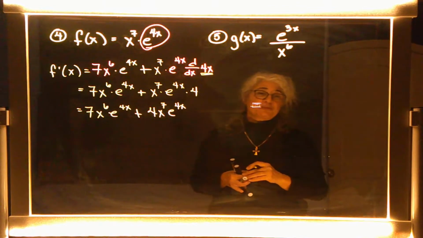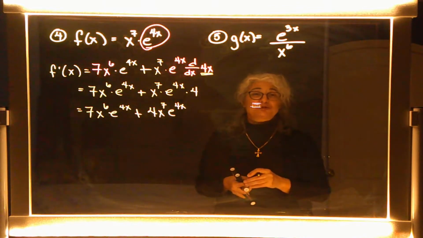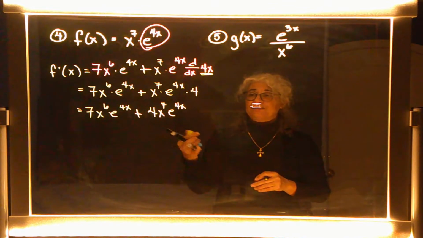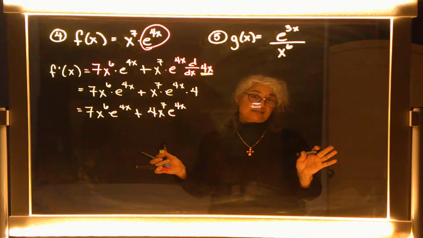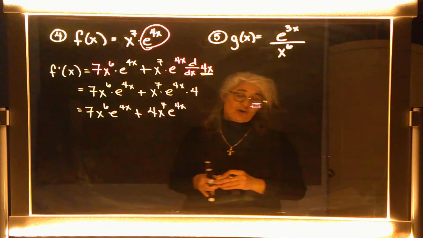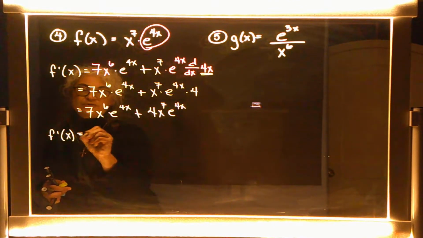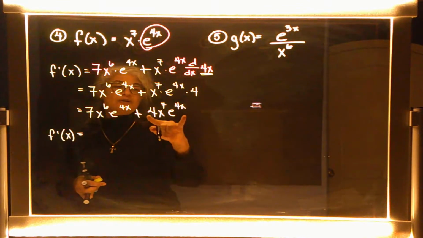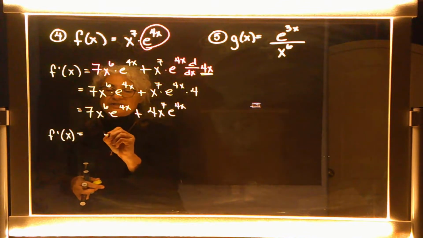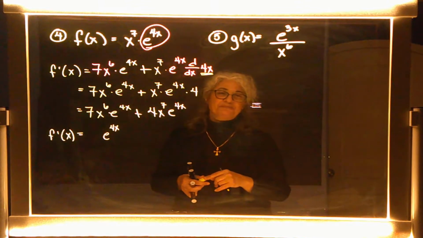Now, if you remember from a previous lecture, sometimes the simplifying is more challenging than actually taking the derivative. Because to simplify this, I could try to add it, but it's not going to add because nothing's the same. So remember what we do is we try to factor out what's in common. So help me out here. Between these two terms, what do you see in common? Good. It's pretty obvious you have an e to the 4x in common. Agreed? But is there anything else in common?